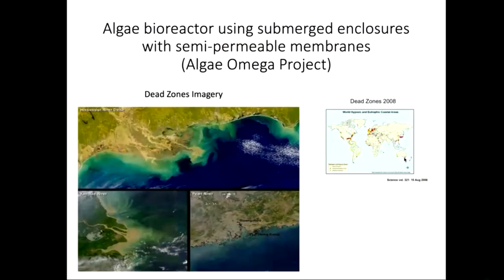One of the concepts that came up early on in developing this technology deals with dead zones on the Earth. Dead zones are zones associated primarily with river deltas or human habitation, where nitrogen in waste, in sewage, comes out of your urine and from fertilizers applied to agriculture and also from the waste of livestock. These are usually treated, but usually not to remove nitrogen. And so the nitrogen ends up in the water column, gets out into the delta, into the oceans, and you get an algae bloom because of all the nitrogen.